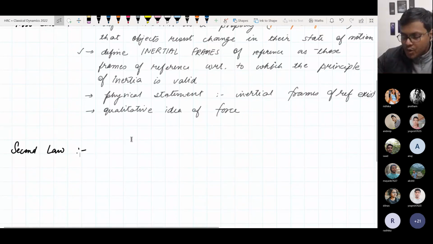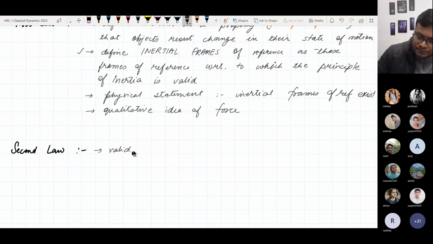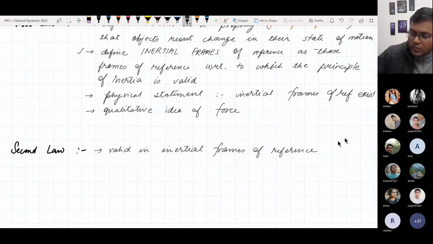Yes, true. All right. So first of all, the most basic thing is that it is valid only in inertial frames of reference. We don't mention it, but it is implicit because Newton's laws are all valid in inertial frames of reference. Now, what changes the state of rest or state of motion of a body is some sort of, in very amateur language, push-pull, okay? But a little bit more technical language is an interaction, which we will come to in the third law.